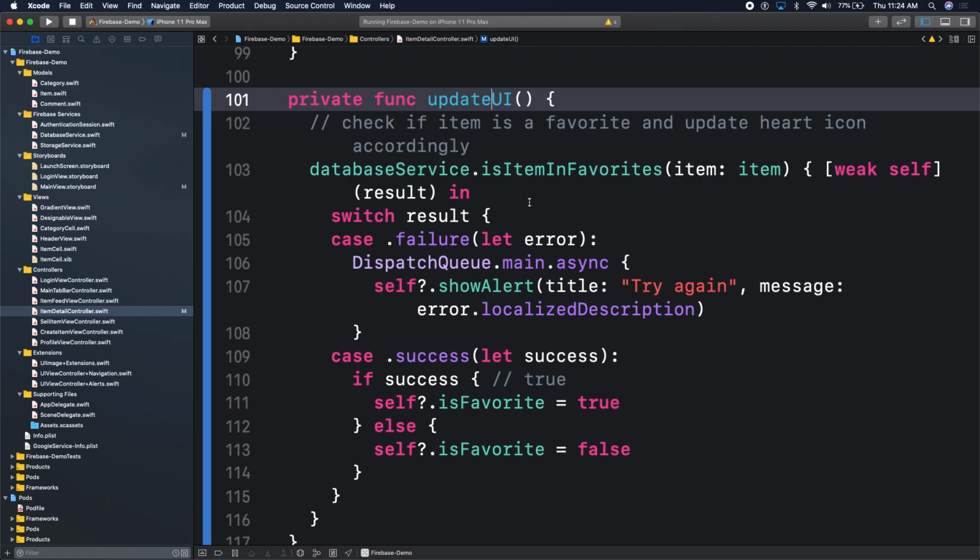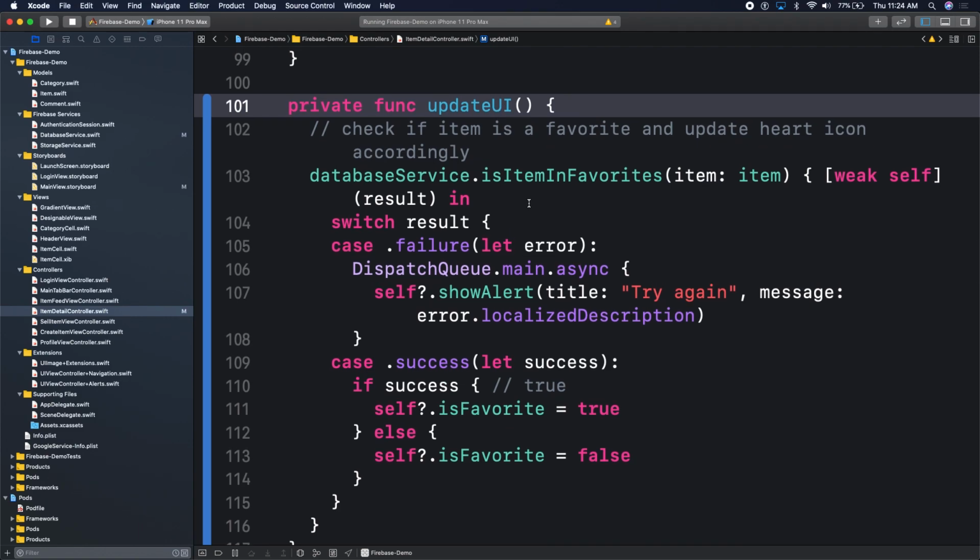Cool? Good? Can we scroll to viewDidLoad? Could we do it just with if success, the way we did it before? You mean like if true, since it's a bool? Yes. Well, that's a case where we need to do it this way because we need to see if it was true or false. In other places we just said the thing was successful.